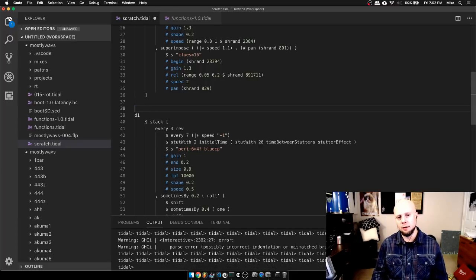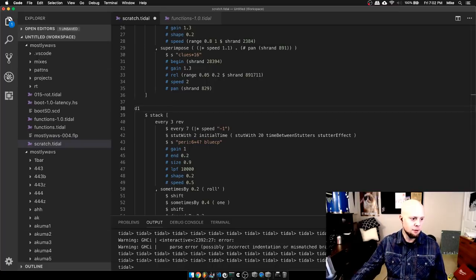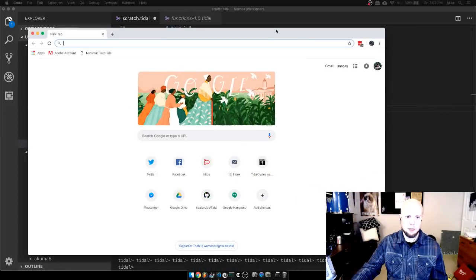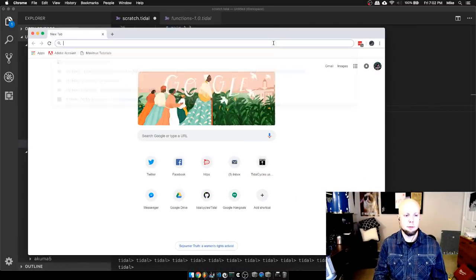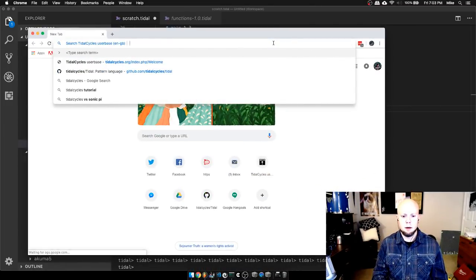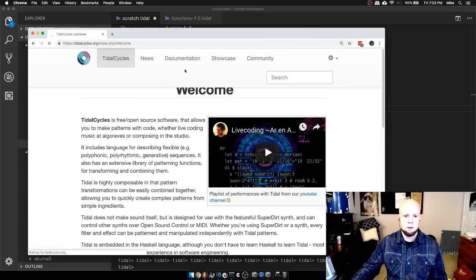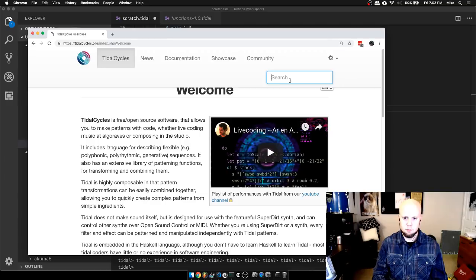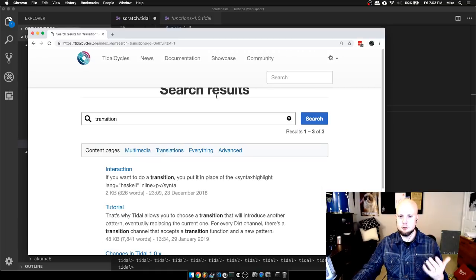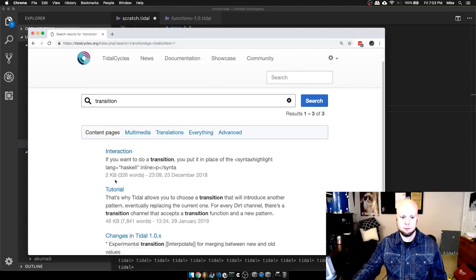but if I want it to be a more gradual transition, TidalCycles has some transition functions, and they're not documented super well yet. So let's go to TidalCycles.org. I'm just going to search for transition. Yeah, it's this.